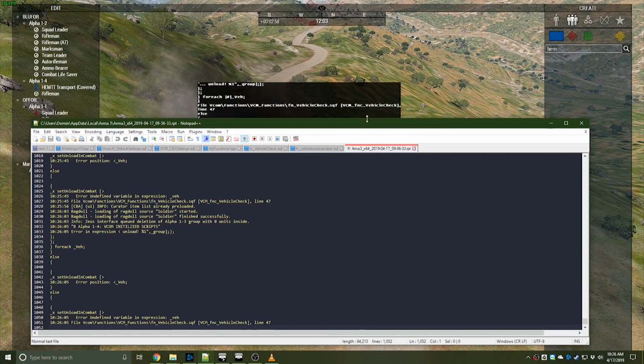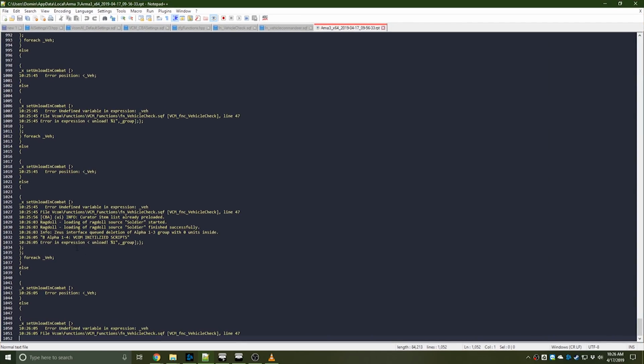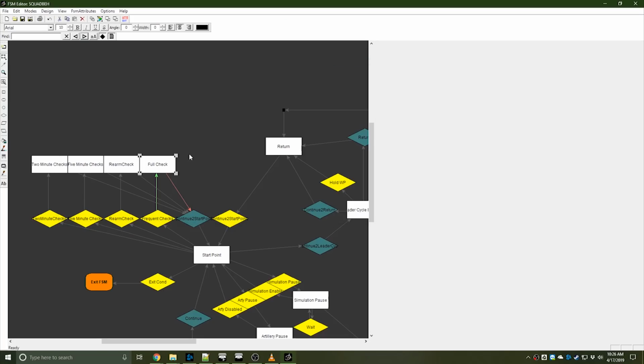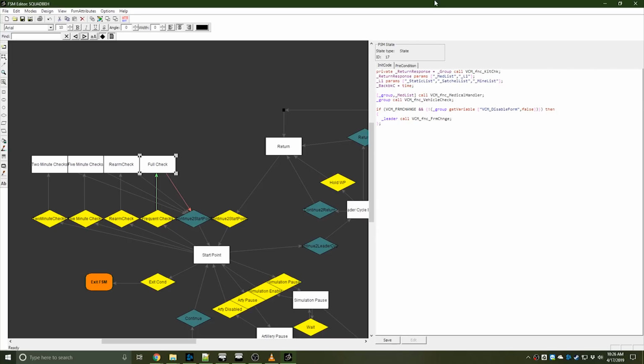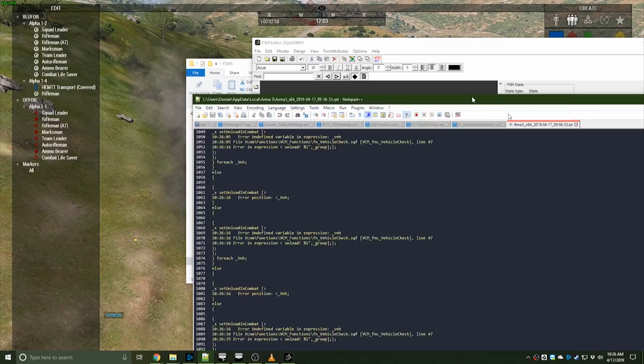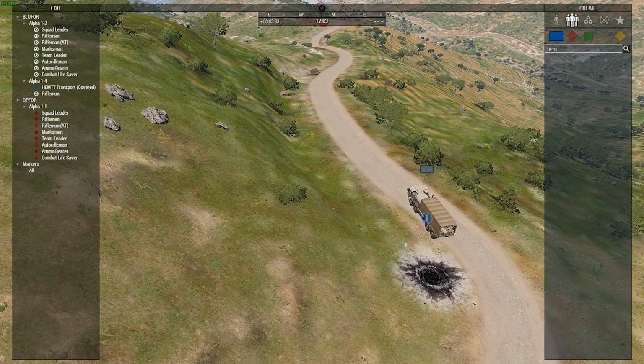Okay. Open up this RPT file here beside that error. And maybe in FSM there's even an issue, or did I pass? Isn't it group? I did, yeah, group. Yeah, group's it. Okay, 11:08 here is what we're looking at. Essentially, we need to wait to see if we get another error message. It's still saying vehicle undefined.